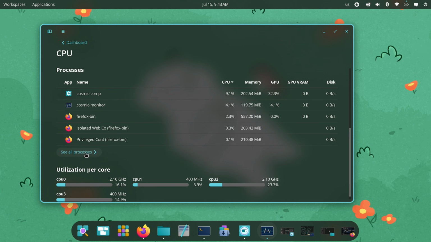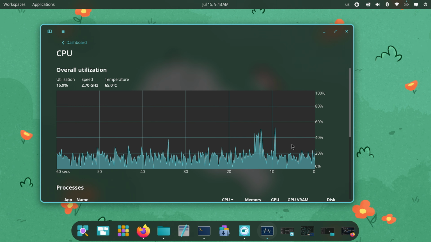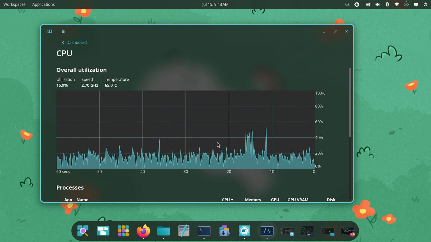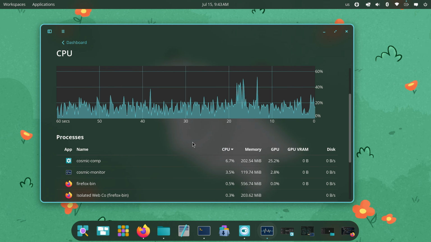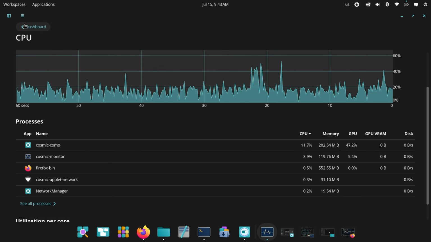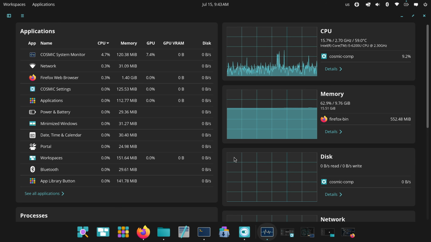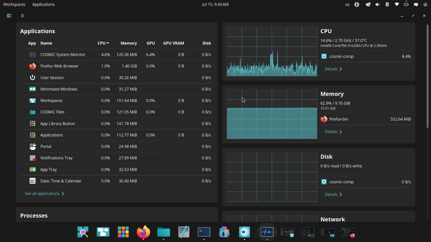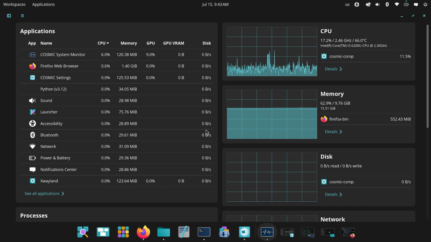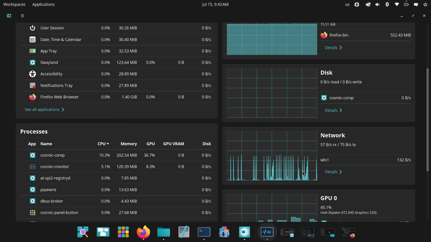And again, it will show the processes which are running and the utilization per core. This is the first time I'm seeing this app on my own system. And I think it looks pretty great, actually. If I just maximize this, maybe it looks a little clumsy because everything is in the same area, and I would have liked it to have multiple tabs or pages for applications and processes, and then CPU, GPU, memory could have been under a performance tab like what they have on Windows.